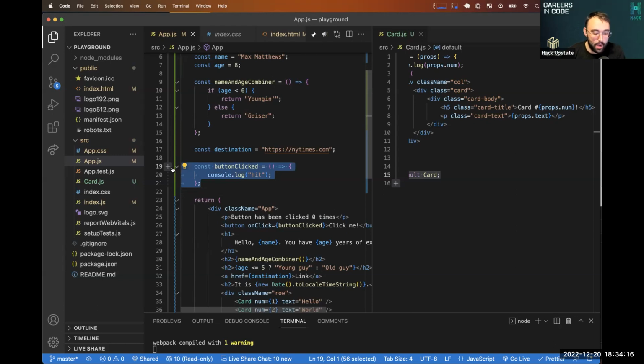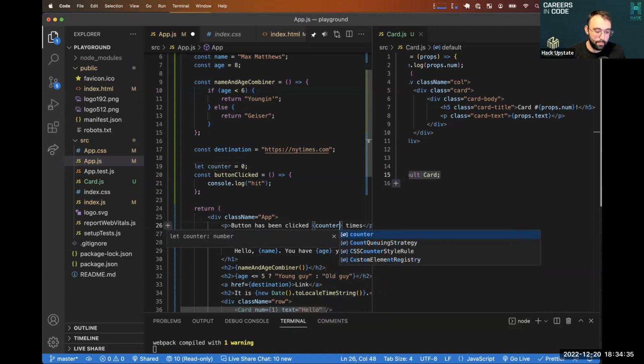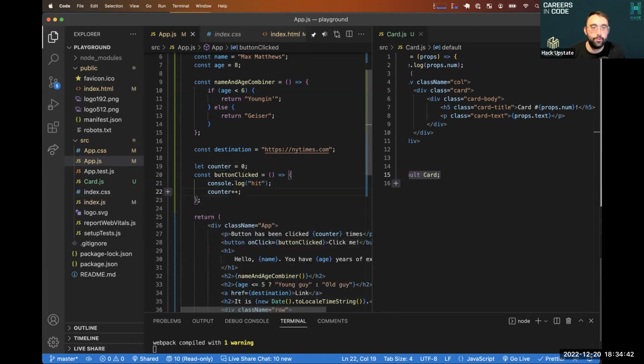Okay, well, I want my button to update and show me the number of times that I've clicked on it. So I'm going to come up here and I'm going to say let counter equal 0. And I'm going to come down here and I'm going to use my counter in here. And in my button clicked, I would like to add 1 to my counter.